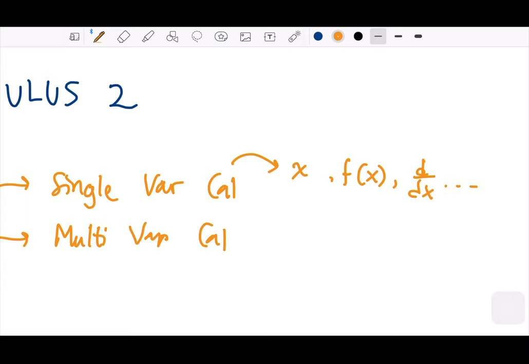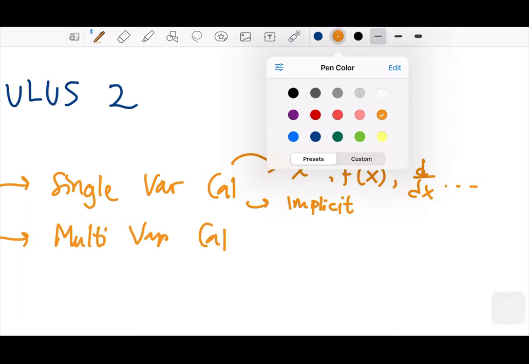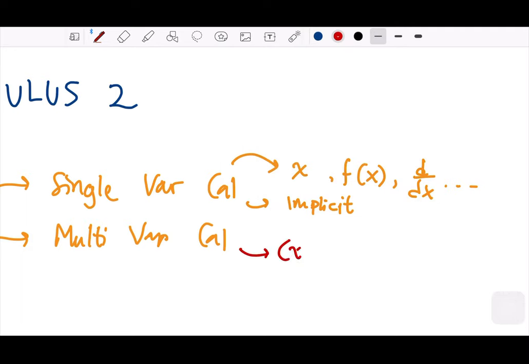And if we deal with more than one, what we have done in calculus one is we are dealing with implicit. That's the method that we used last semester, right? So if more than one, we can do implicit. But in calculus two, in multivariable, we are dealing with at least two, or maximum three, okay? Because that is usually the most cases that is easy to be described in graph or equations.